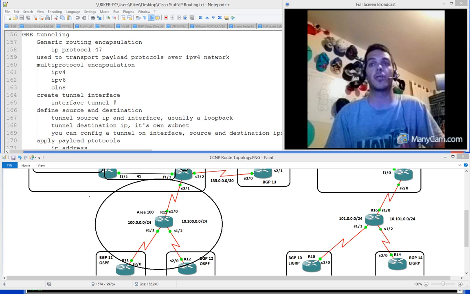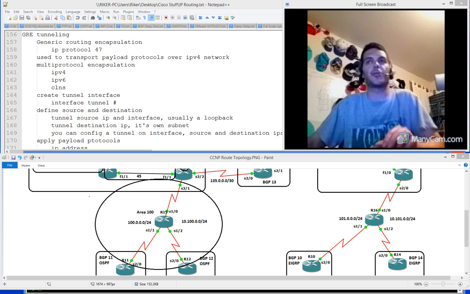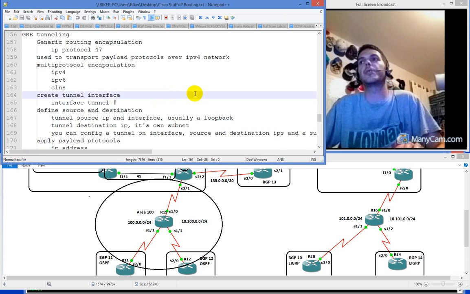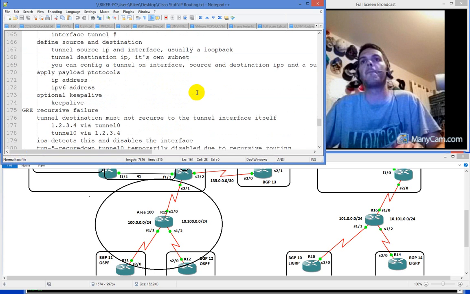So, for instance, your phones no longer have internet connection, and they're SIP-based, so they need to have an internet connection in order to function. Well, you would use a policy route to get it to where it's got to go. That's usually how you would do stuff like that. So what we're going to do is take a look at the actual details of policy routing, and I'll go for it.